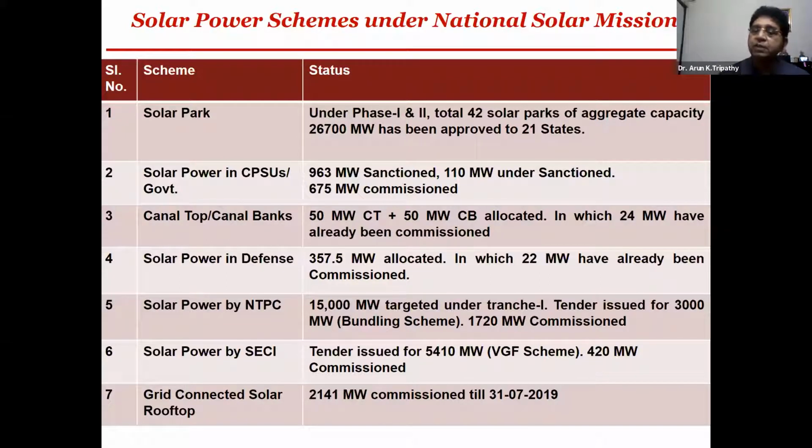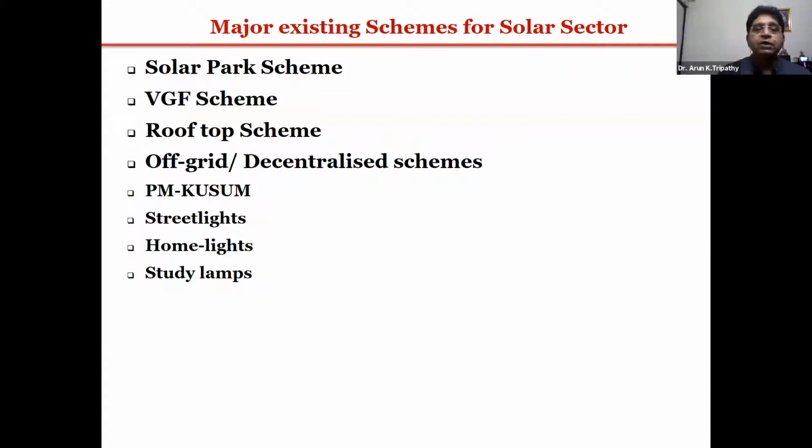There is a KUSUM scheme, especially for the rural areas and our farmers, which can take care of up to a 2 megawatt solar power plant in their fields, in their rural areas, wherever non-cultivable or non-cultivated land is available. So these are the major schemes which I can just tell. The solar park scheme I have already elaborated, and I'll straightaway come to those schemes which are relevant for agriculture purposes.